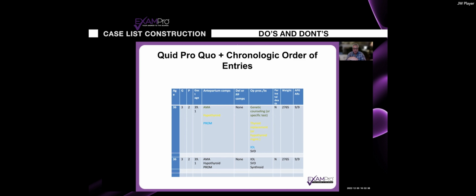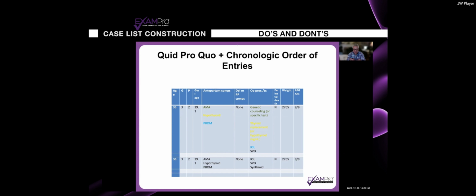She was PROM. Okay, so we had to induce her. You can see by the colors here that the PROM resulted in the IOL, induction of labor. Now, maybe it was cervical ripening and then induction of labor. Maybe it was just Pitocin augmentation. Doesn't really matter. And then, of course, I have the type of delivery.